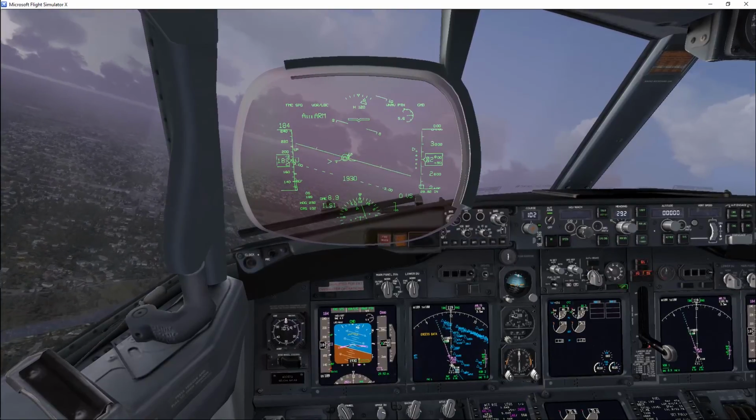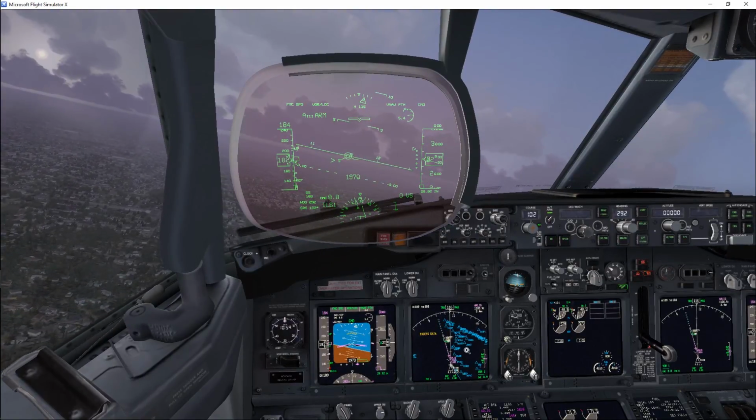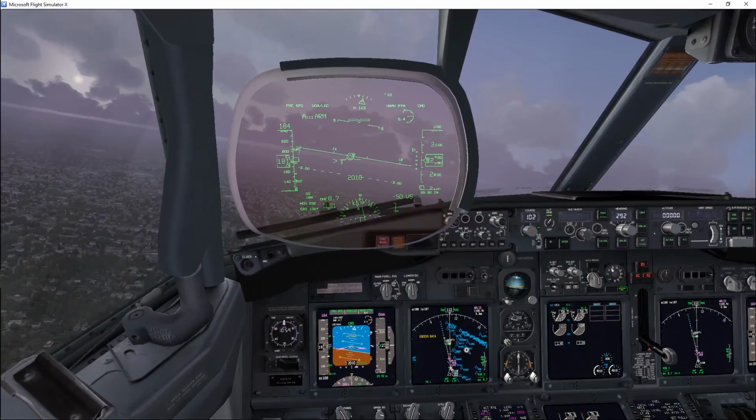Put the gear down and extend the flaps out on schedule.